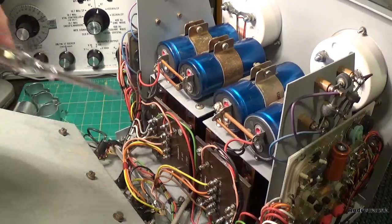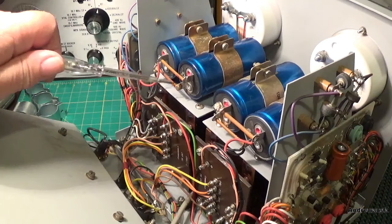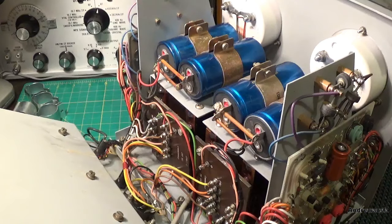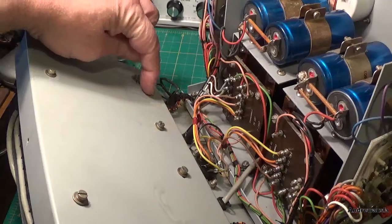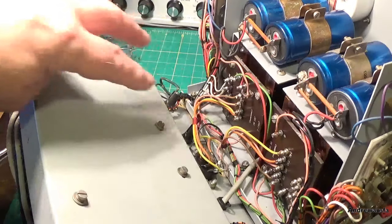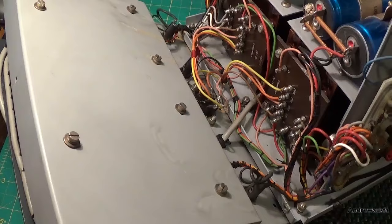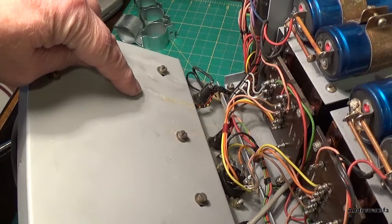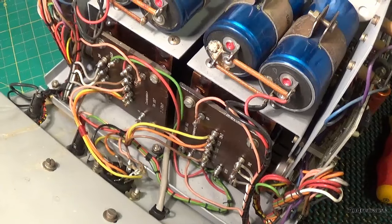Just want to give you a close-up of these disgusting capacitors — they've all leaked. Look at the state of this one, and this one, and this one. The electrolyte has actually — you can see it all coming off there — it's actually jumped across about an inch and spurted down. You can see these two tracks line up exactly with the holes here, and it's left some sort of corrosion down the back where it joins as well.